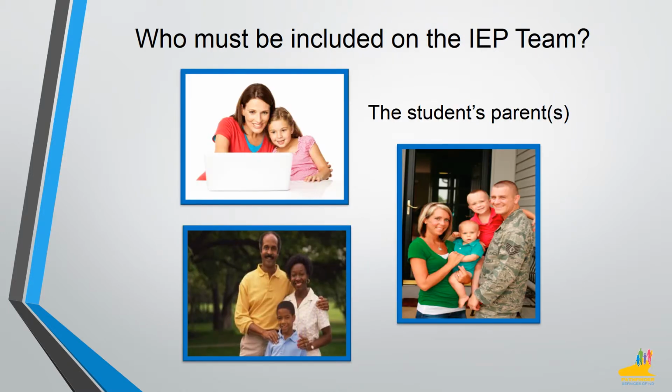The parents of a child with a disability are equal and active participants with school personnel in developing, reviewing, and revising the IEP. It is critical to obtain input from parents so that the team will fully understand the scope of the student's needs. Parents provide valuable information about their child's abilities, interests, performance, and history.